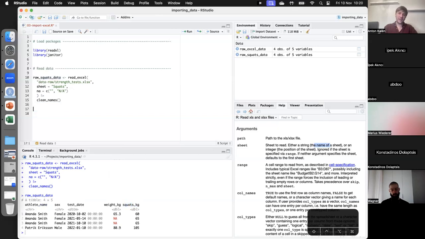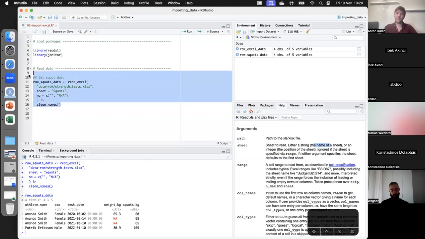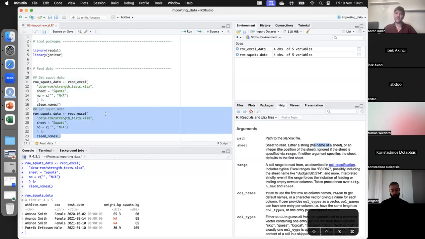Now here we could just put a comment to remember what data this is. And now we want to do the same, but for the second sheet. And remember what we can do then is if we mark it, we could copy paste, or we could do command, option, alt, and down arrow, and we get a copy of it underneath.